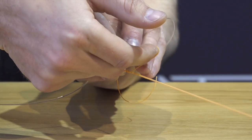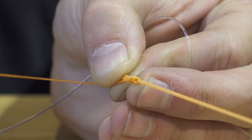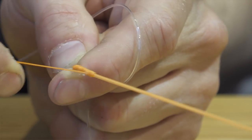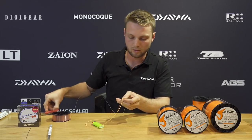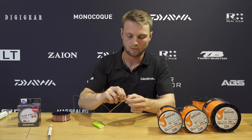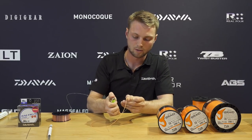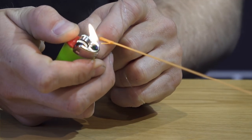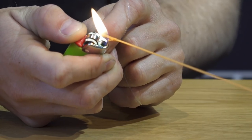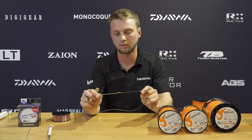Alright, once it's been unwound, we'll hold it there and pull that tag end until that loop pulls out. We'll snug that up nice and tight, and trim that tag end off. I like to leave about 5 or 6 mil. What that allows me to do is burn a nice bulb which will stop that from ever coming undone. So we use our lighter, just the base of the flame so you can control the heat, and burn that down. Before it gets there, stop it from burning so it doesn't burn the other braid. It creates a nice bulb which will stop any of those half hitches from coming undone.